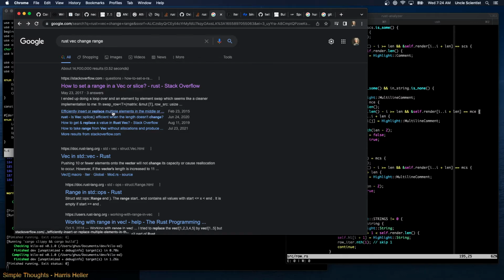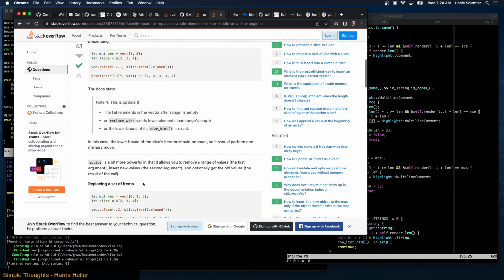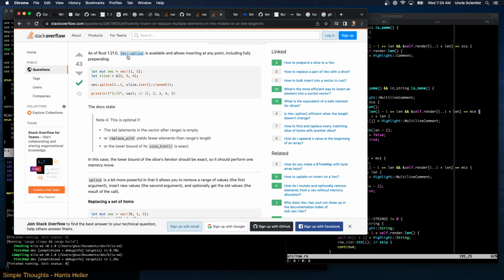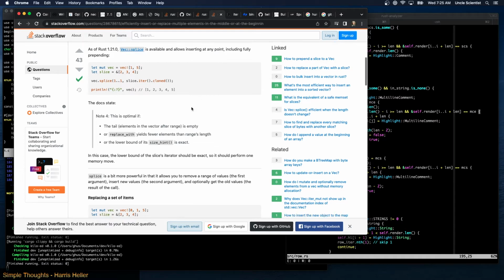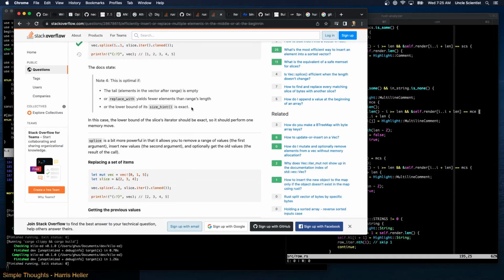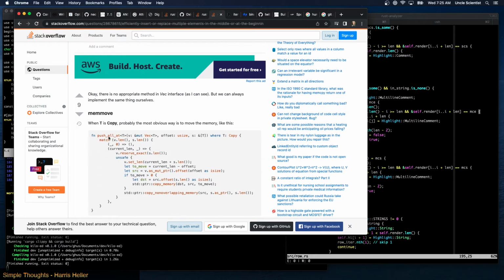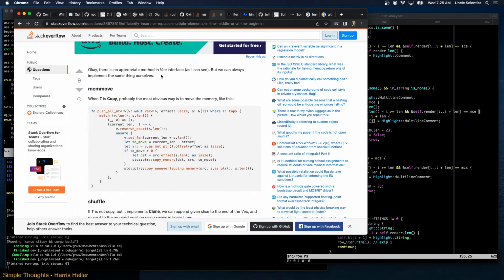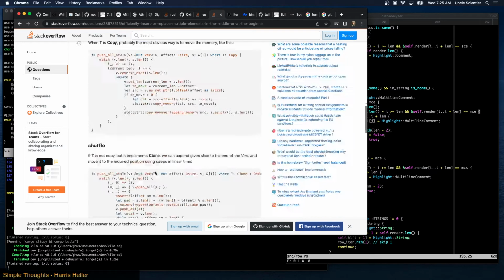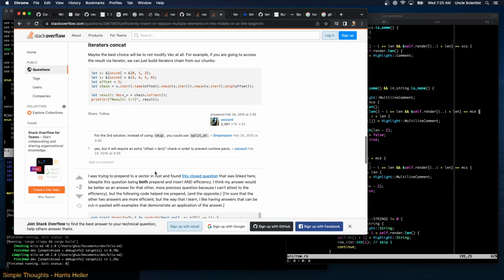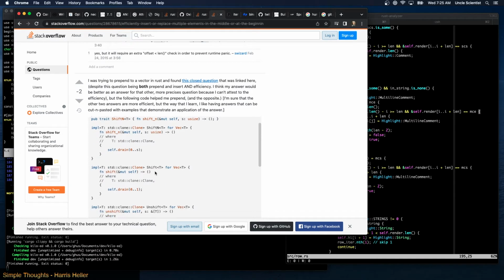Efficiently insert or replace multiple elements in the middle. Vec splice is available and allows inserting at any point. But I don't want to splice it in. I want to modify. There's no appropriate method in vec, but we can always implement the same thing ourselves.